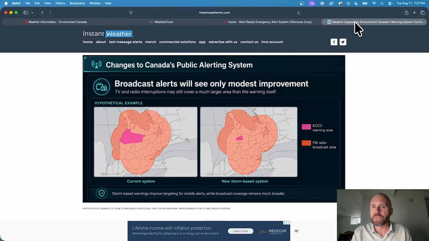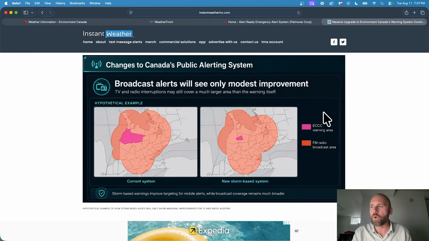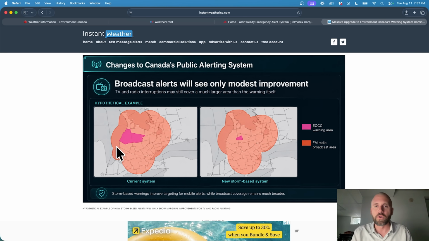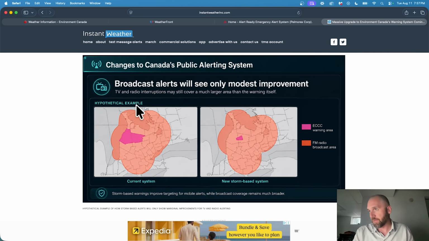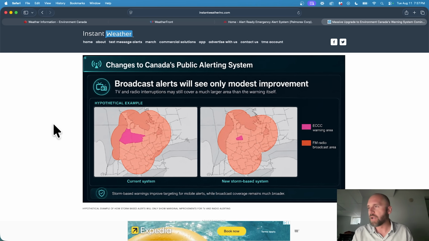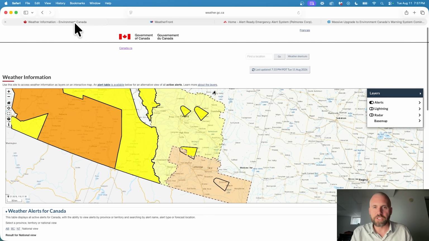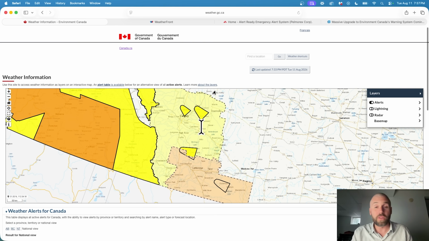Apparently, it's not encompassing everything just yet, including TV and radio. We're still going to be seeing larger broadcast areas kind of cutting into the broadcast if we get these significant severe and tornado warnings. So based on this graphic here from Instant Weather, they've also written a really wonderful article about this new upgrade, so check that out. But you can see, say here in Southern Ontario, here's your storm polygon, you'll still get a very large area where you'll get that broadcast. But in general, this is a significant improvement. We will see some growing pains naturally as the system gets rolled out, but in general, a big improvement, big step up. So if you want to check it out, of course, go to the public weather website.